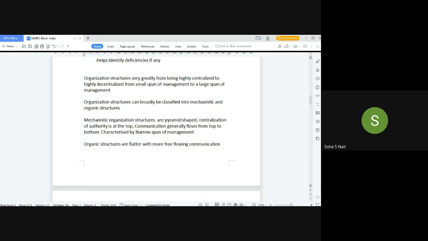They have basically organic structures because people can move from here to there, they can be shifted from here to there, they can be brought together in a team, they can be brought together in a particular project, and once the project is complete they can go back to their own positions. Advertising has those kind of structures. New startups which are coming up have these organic structures where nothing is fixed, everyone can do any work that is assigned to them. So that is an organic structure.